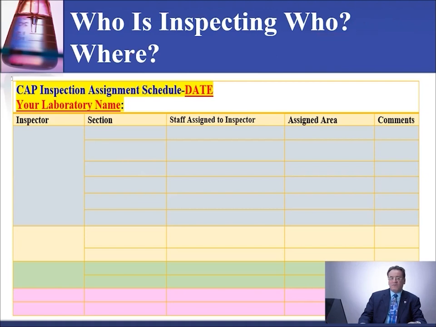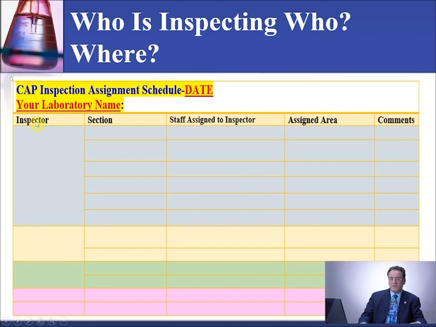But if you are overseas, in a non-US lab, then you have a chance to make a schedule and assign areas and everything. So this is a schedule that I propose, or do for my clients.